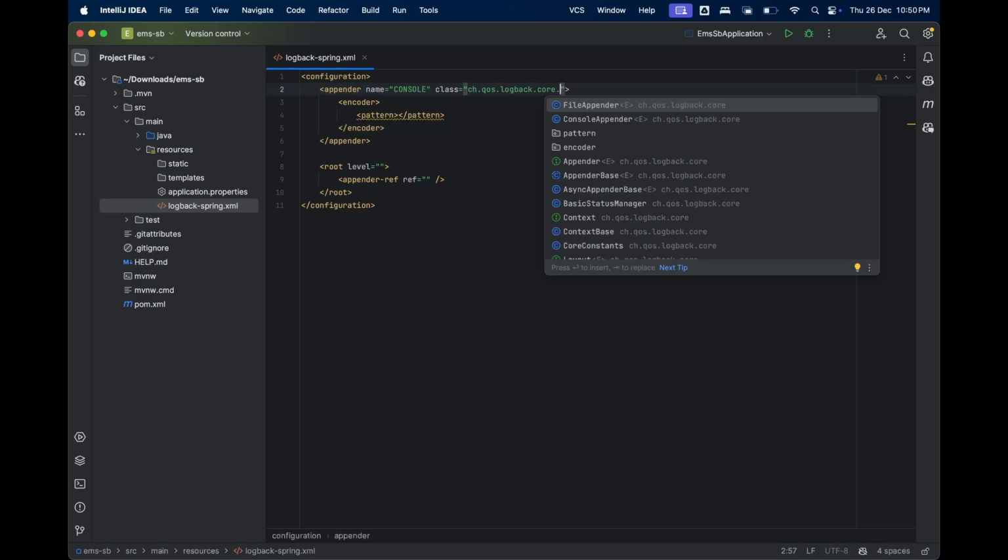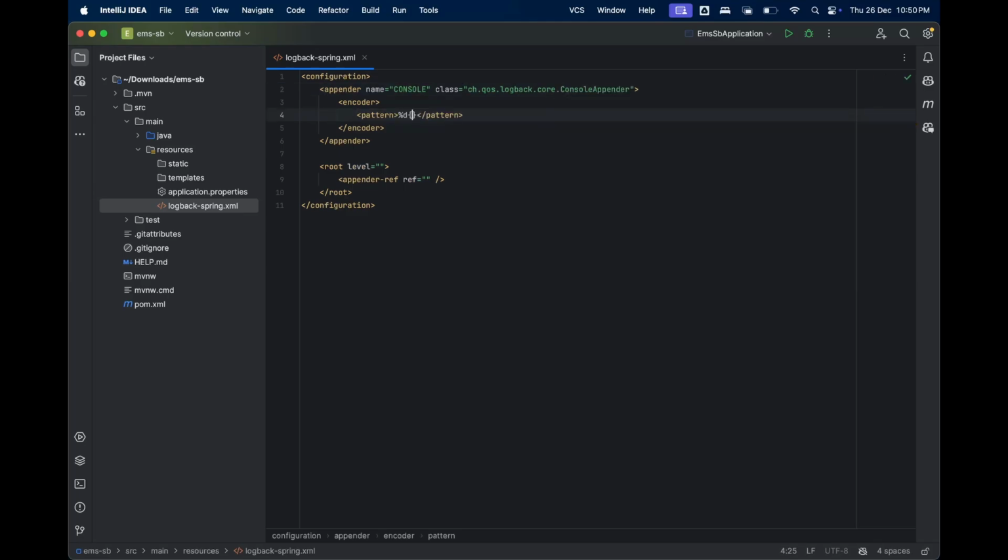And for pattern we can use hours, minutes, seconds and then we can also provide the name of the thread. So let's test only these two values we are adding in the pattern.